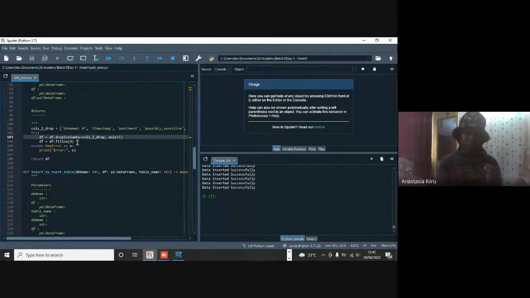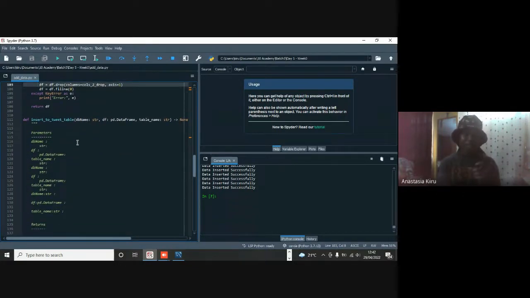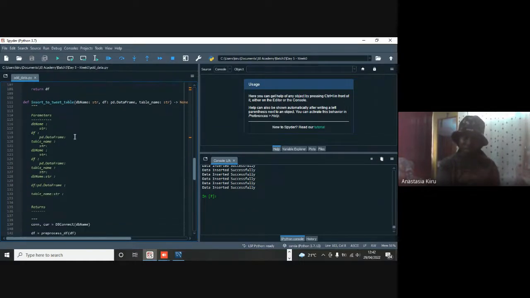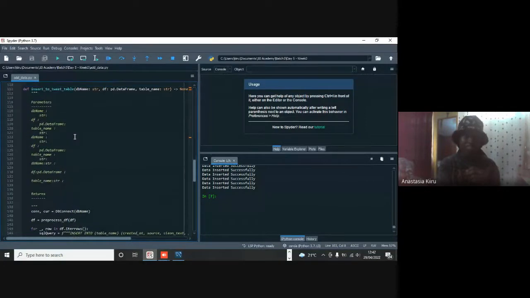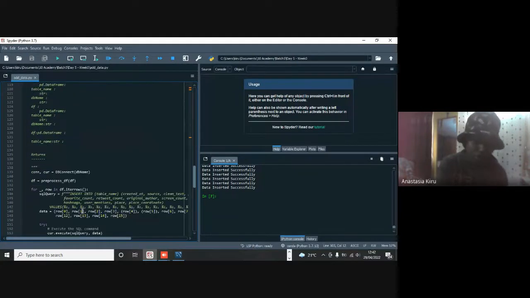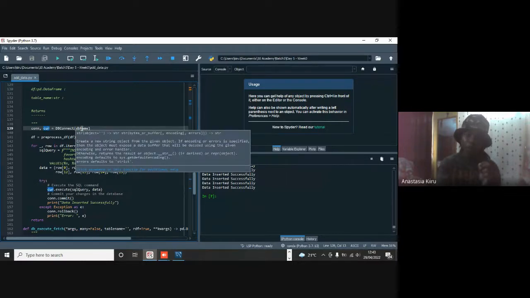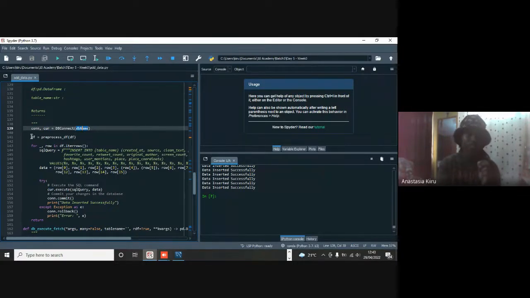And this is just a basic Python function that drops the columns. Then we insert our data frame now, the one that has been cleaned, into the tweets table, which we have created. This function takes the database name, the data frame and the table name, and it does not return anything. All it does is insert. Again, because we'll be running a SQL query, we open the connection and the cursor, and we connect to our database.